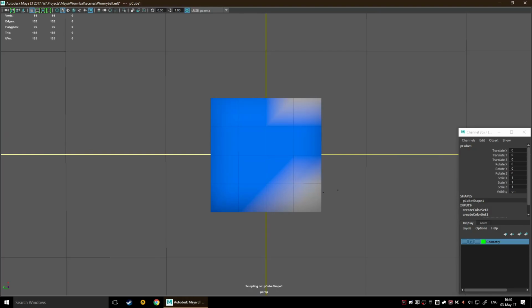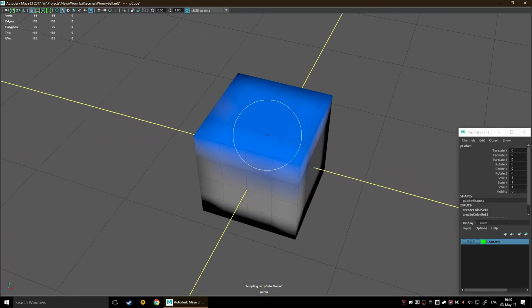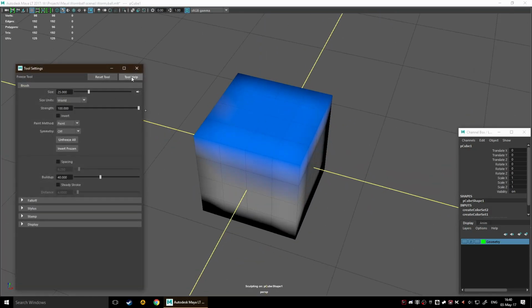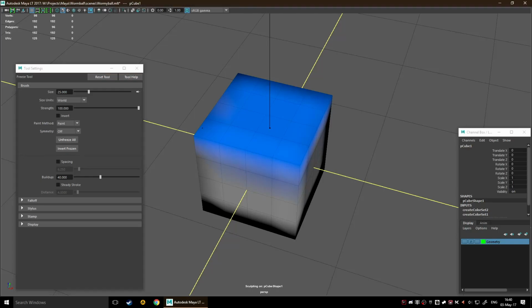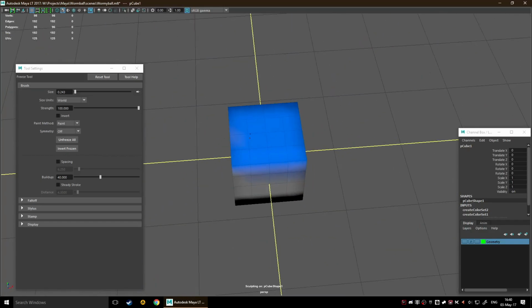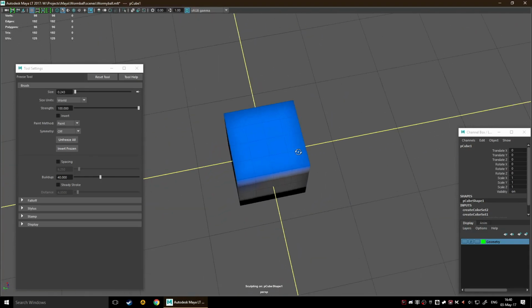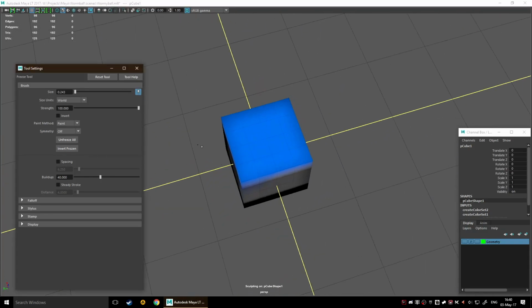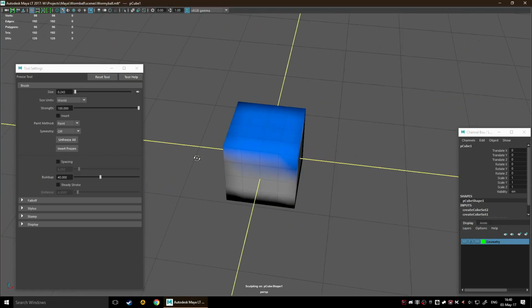Now, obviously, it's quite simple for me to paint it. Let me just reset this tool anyway. It's way too big. There we go. So it's quite simple for me to go and paint this thing here. However, there are some issues in terms of our... Well, you can pin this? That is pretty cool.